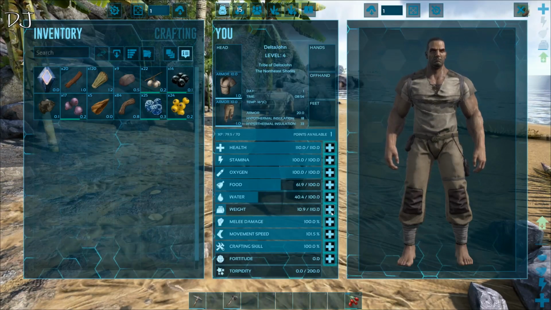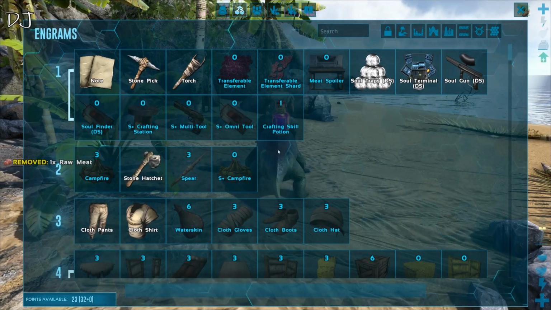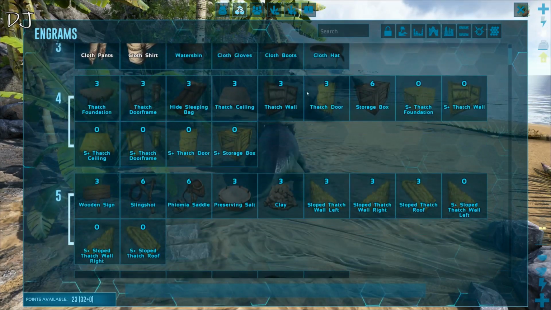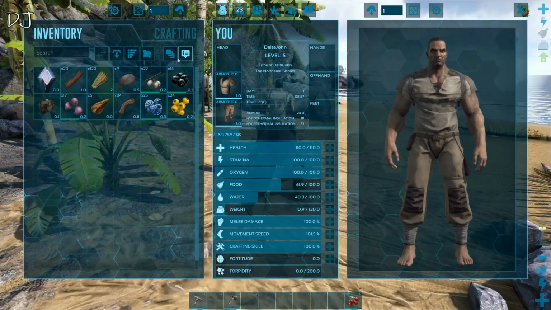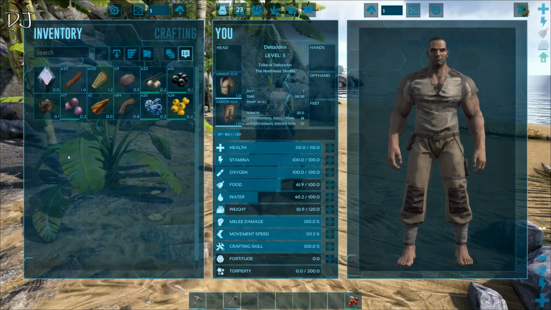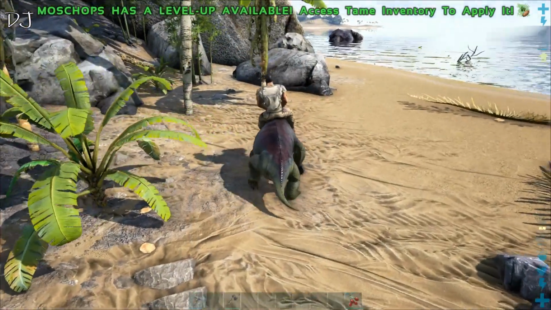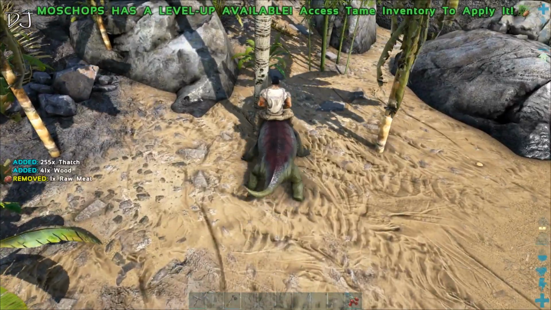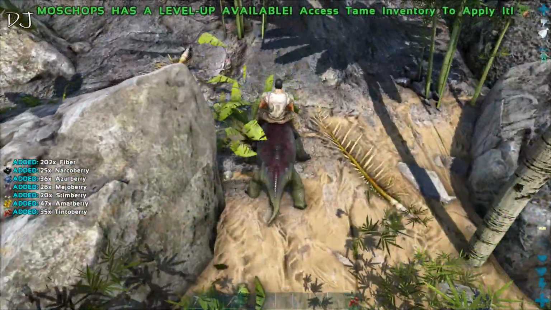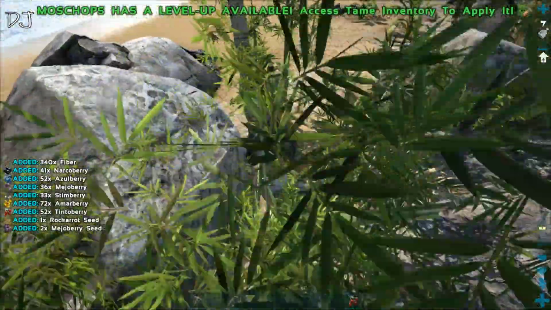Alright, maybe some extra weight. I'm playing obviously with the ultra stacks, so whatever we are going to gather, it will not be as heavy as it is normally. So I like it that way. I don't like to go between the storage box and the gather site for the whole day. So it just makes life a lot easier.